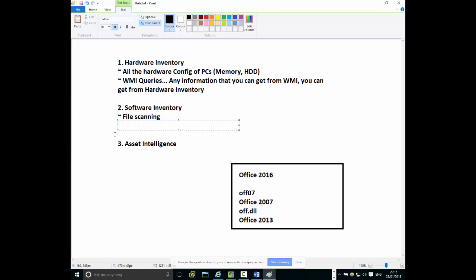He said, have you ever deployed an application where you say the requirement of this application is that a file called tests.exe must exist on the machine? Have you ever done a deployment like that? I said, yes, I do that all the time. For example, I want to do an upgrade on a machine. I say, before you do an upgrade on this machine, check if there's a file called sgn.exe. If that file exists on this machine, then don't do a fresh install, do an upgrade. But I won't be able to do application deployment like this if I don't have software inventory enabled.